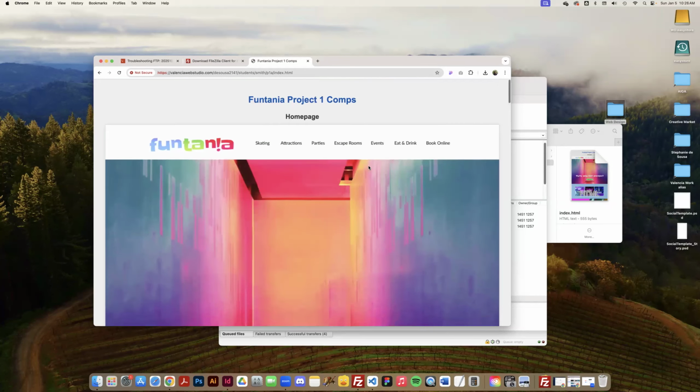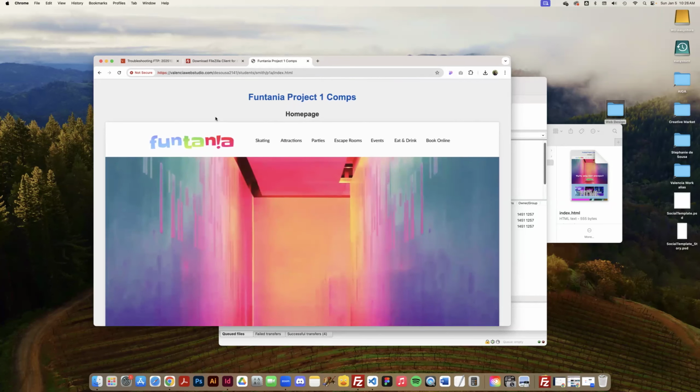And then once everything is all ready to go and you want to submit your assignment or submit this to a discussion area, you can copy this URL here, which is the public URL on the Valencia Web Studio server. And then you can copy and paste this into the discussion or the assignment area.